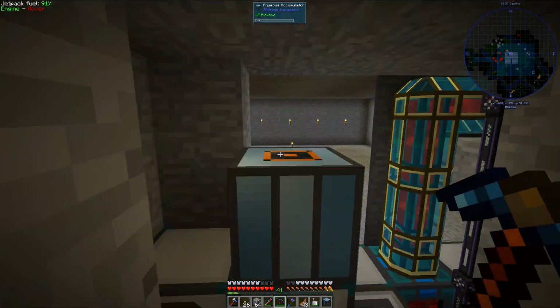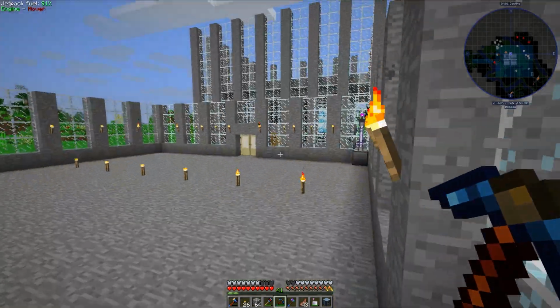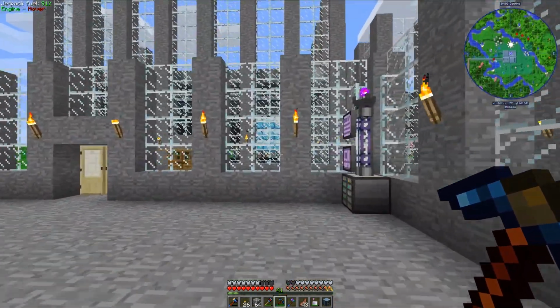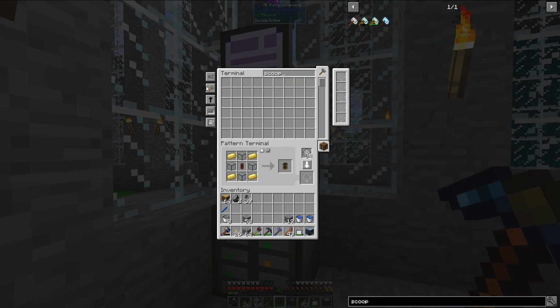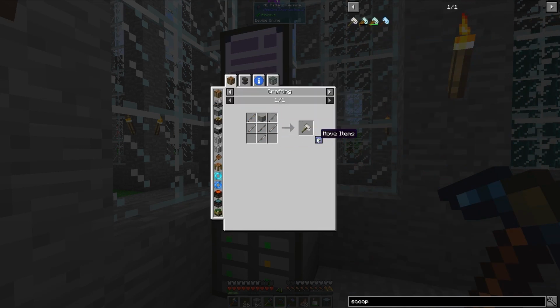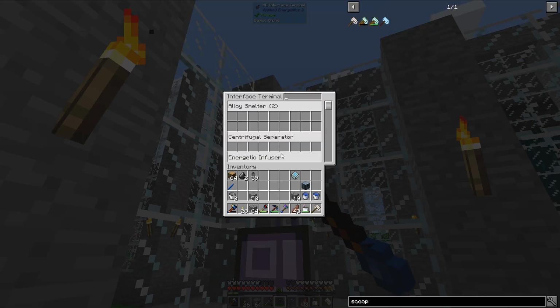And I see bees. Okay, so that's where the bees are. One way we can get rid of bees, and let's go ahead and do this because that hive is annoying, is to make a scoop. It is made with wool and a bunch of sticks. So let's automate that, might as well, since we're here.